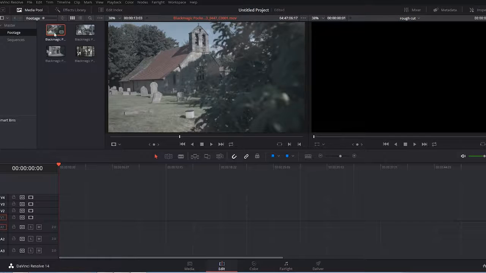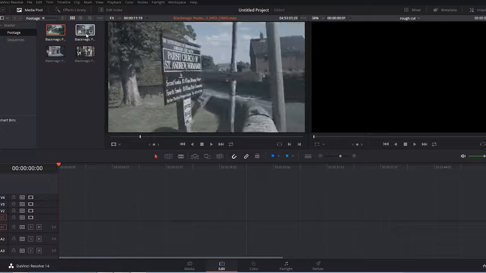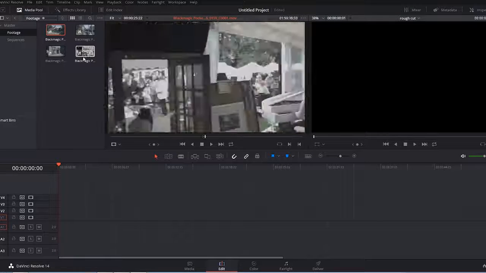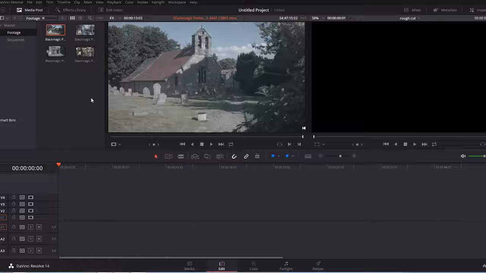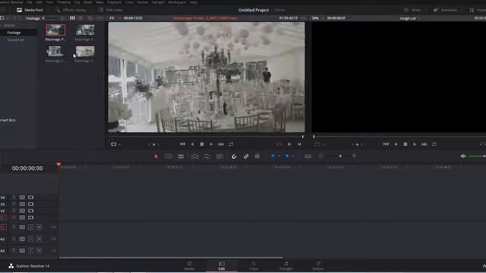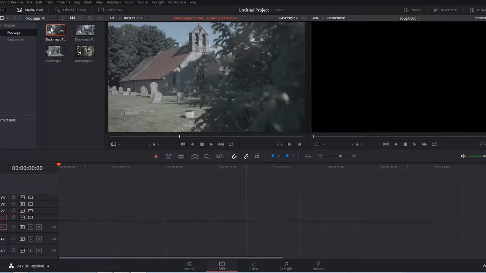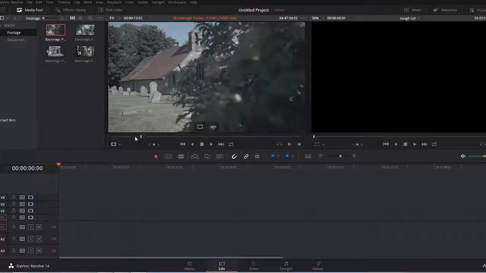So I'm going to double click one of my source clips. A nice feature in Resolve 14 is that you can skim through the clips just like in Premiere Pro, but it also immediately brings them up into the source monitor. But if you double click a clip, it doesn't matter which one you're flicking through, it'll always revert to that clip that's selected and highlighted in orange.